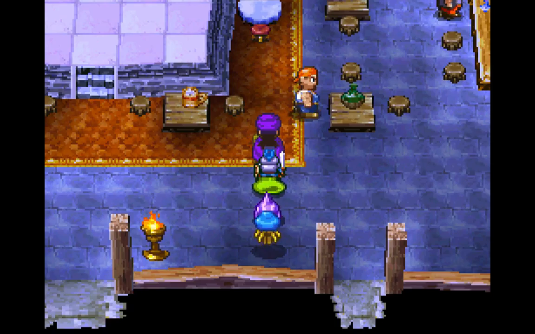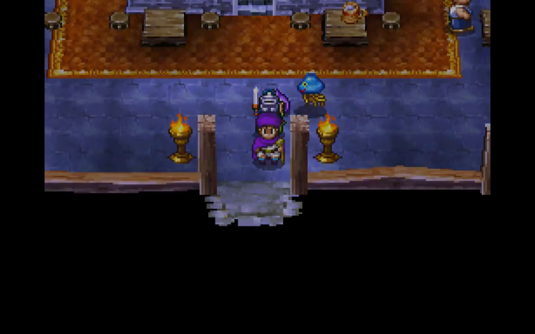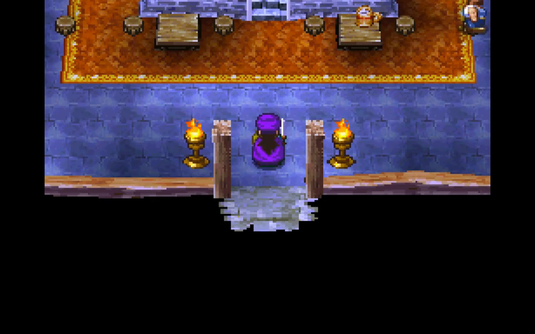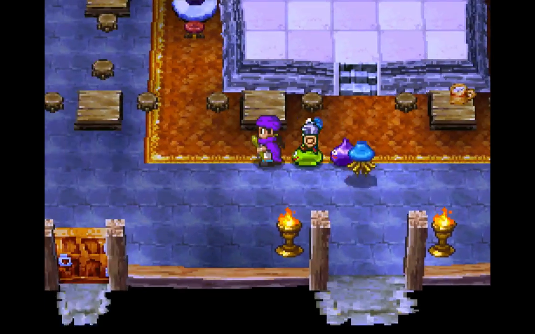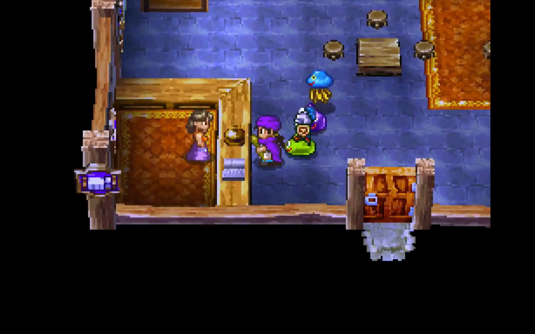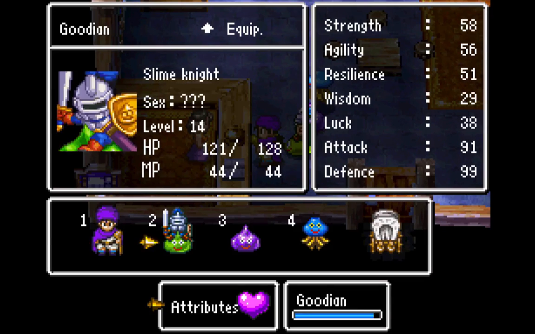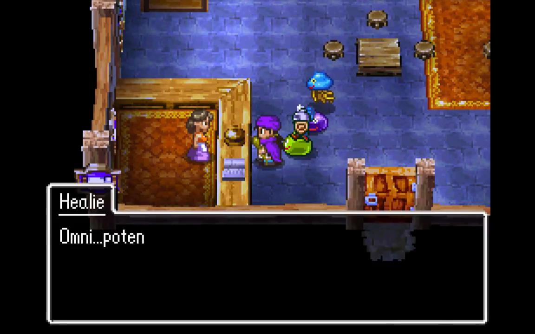Terrific, then. And now we have a new mission. Great. Okay, but before doing that, there's a few more things that we can do in this town. So, go ahead and let me show you that. This is the inn over here if you want to stay. I don't believe I need to stay. Nah, I'm good.